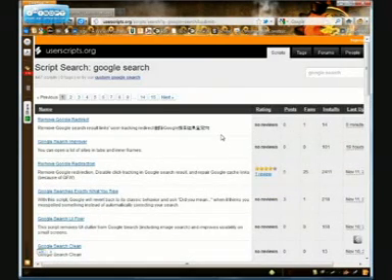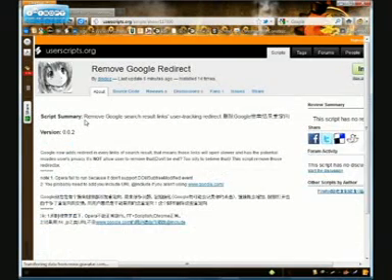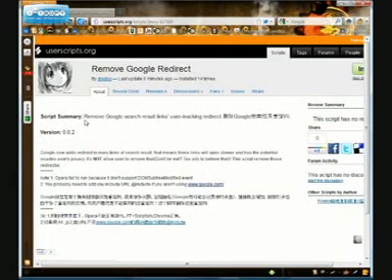Alright, Remove Google Redirect, Google Search UI Fixer. It gives a whole bunch of different options. You can remove things, change how things show up. What I promised in the video title is that this training should go over a specific user script. And to save on time, what I've done is gone to the user script. So let me go to one of these user scripts and show you how it works. And then we'll move on to putting Twitter into your Google searches, which Google used to do and may again do. You'll see this one's not all in English. That doesn't matter so much because you can install the script anyway.